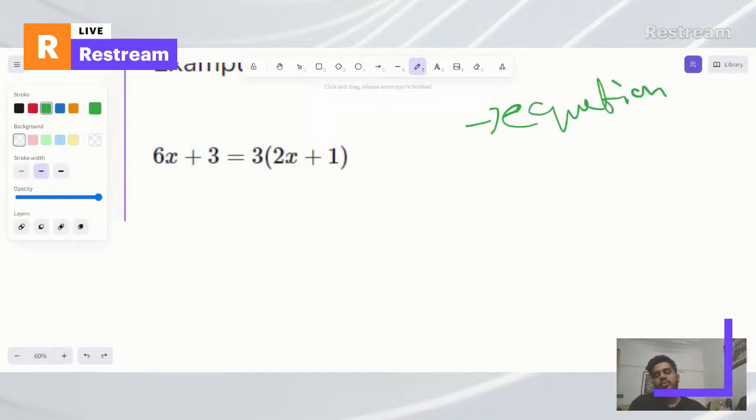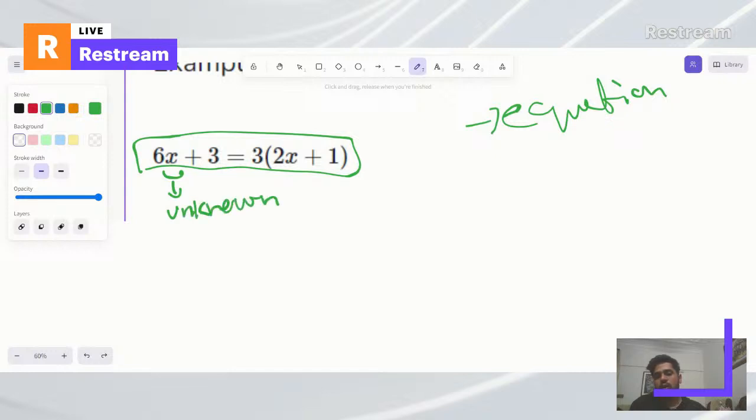Equation. All right, so what do we do? Firstly, we have to identify what there is to find the value of. We need to find the value of x, obviously, because in the whole equation this is one thing which is unknown to us, right? So variables are always unknown to us. When we simplify any equation, we simplify with regard to making one variable the subject. Similarly, when we are finding the value of an equation, we find the value of the unknown. So what is the unknown in the whole equation? It is the variable that's there.